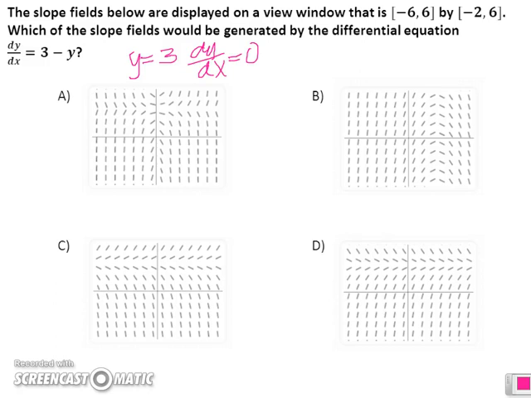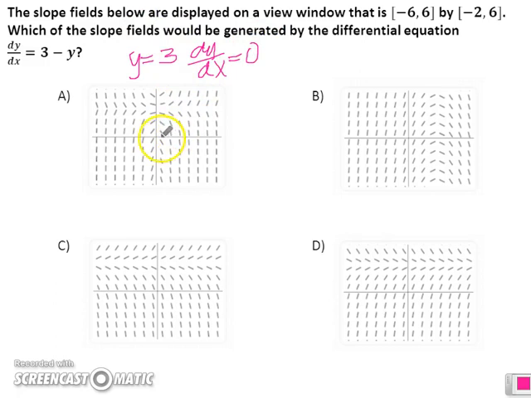So for every single ordered pair where y equals 3, like the ordered pair where x equals 1 and y equals 3, 2, 3, 3, 3, 4, 3, 5, 3, all the negatives, every number in between, it really just creates a row or a line of horizontal tangents, because the slope is 0 when y equals 3.